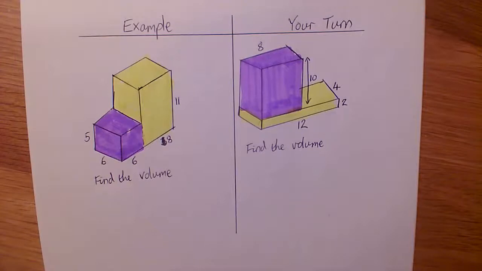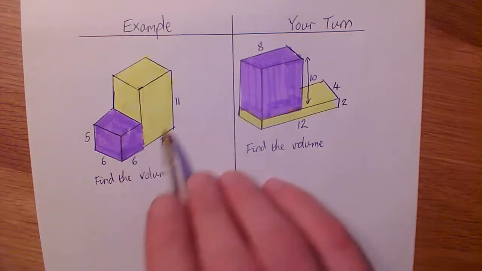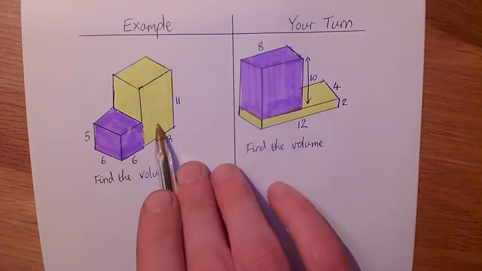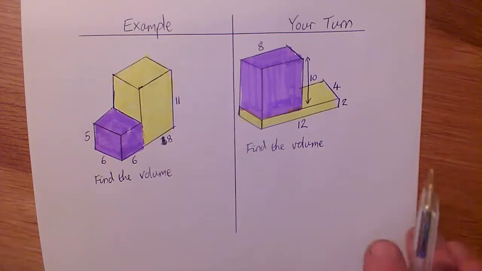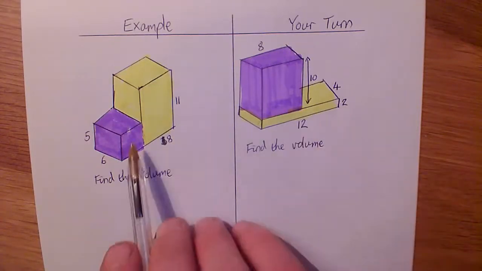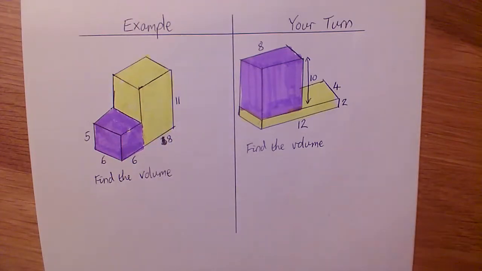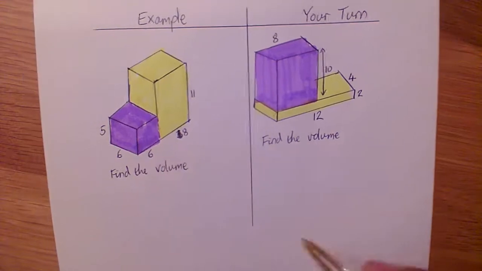For task 3 this week, instead of looking at 2D, which are flat shapes like we were looking at in task 2, we're going to jump back up to looking at volume like we were last week. Now I'm looking for the volume of this whole shape, and I've highlighted it in purple and in yellow. In the questions you're going to do, you can have a red bit and a blue bit. Unfortunately, I don't have any red and blue highlighters, so we've got purple and yellow here.